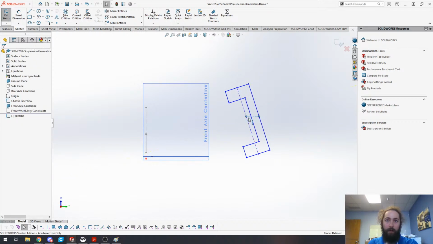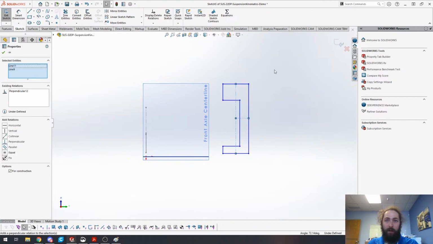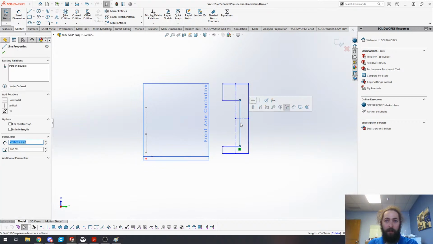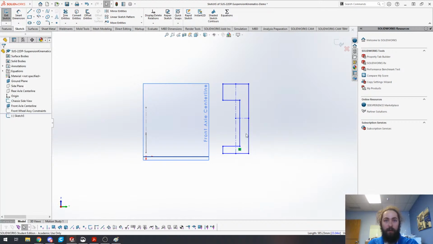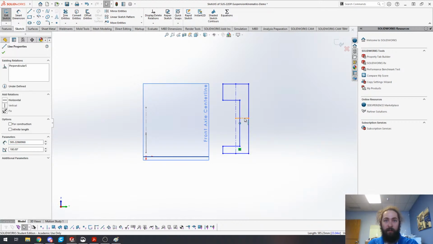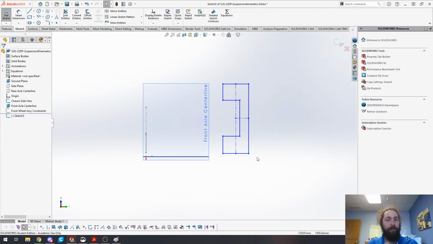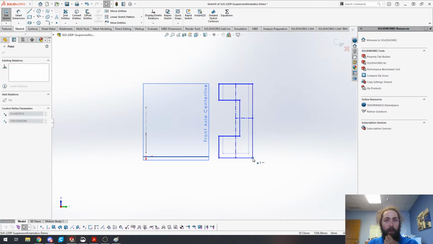Cool. Perpendicular. And I'm going to select the midpoint of this line through the right-click menu and make that coincident to that. Cool. So if I temporarily fix that point, I can rotate this back out, hopefully.